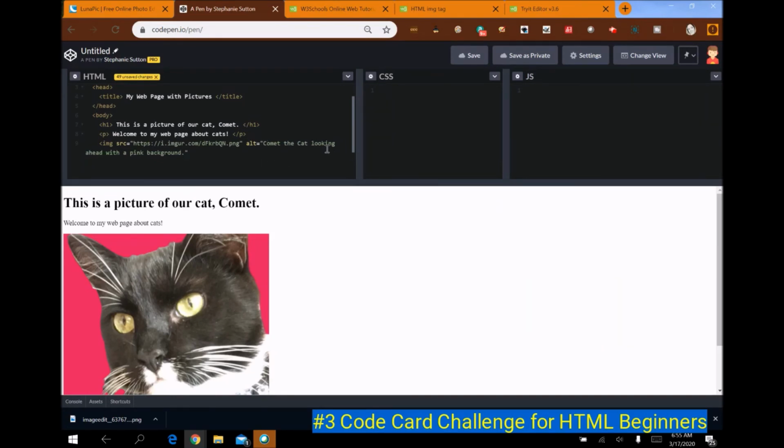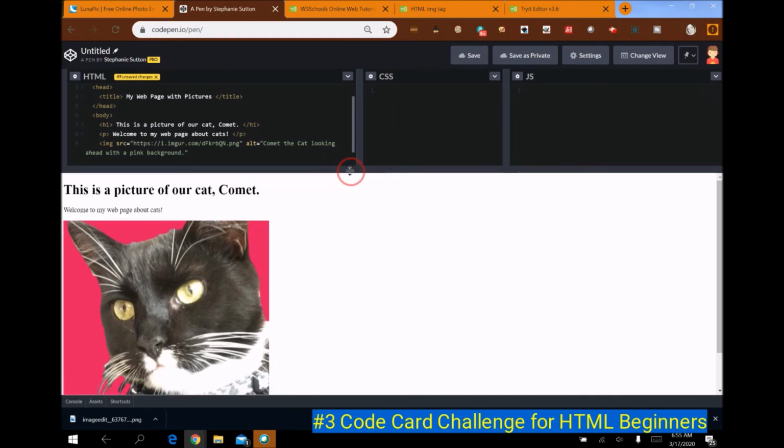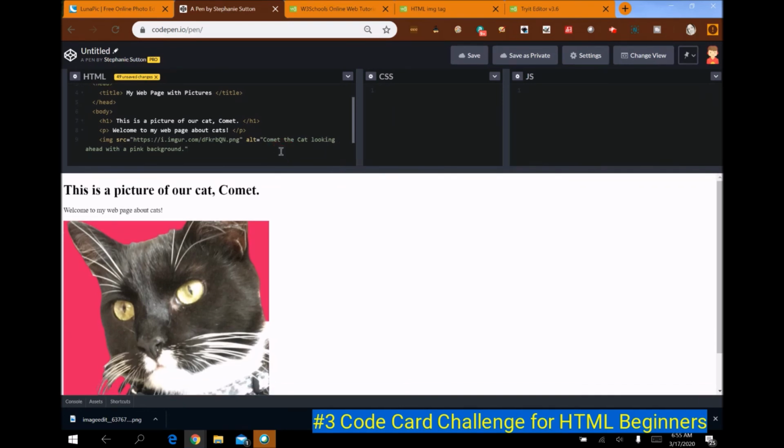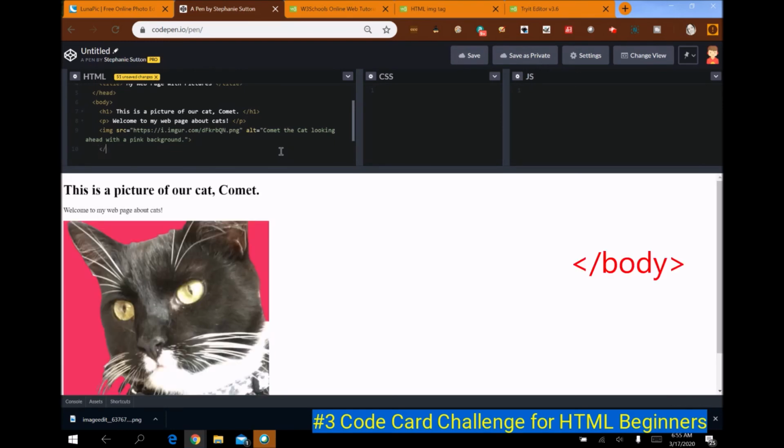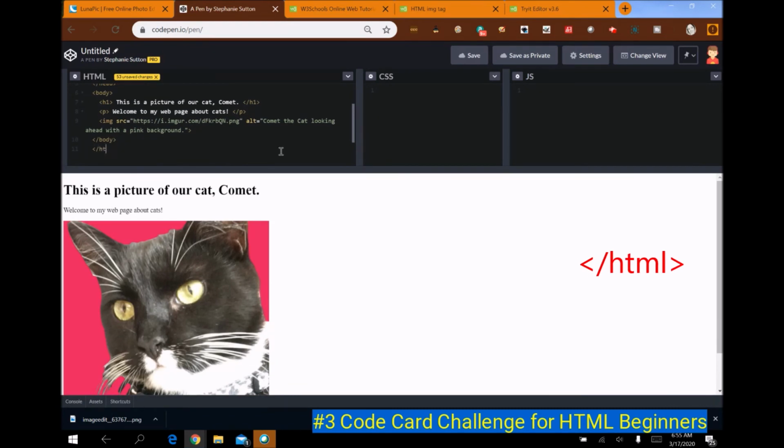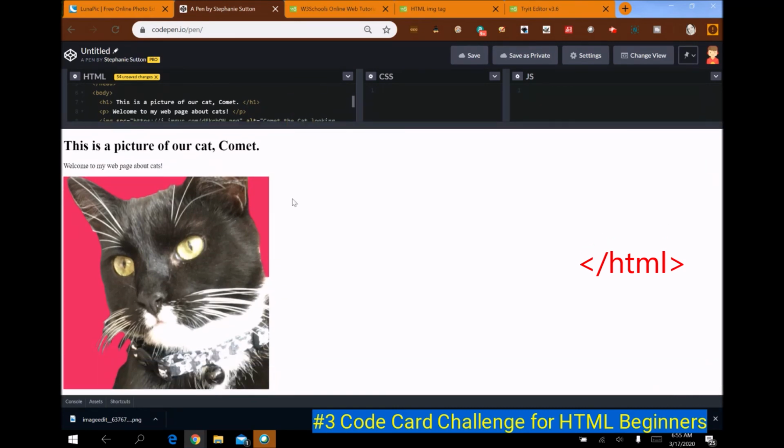Alt equals, quotes, Comet the cat looking ahead with a pink background. Okay, fantastic. Now let's end my bracket right there. So I have an end bracket. And now I want to end my body tag. So open bracket / body, and then end my HTML tag. So open bracket / HTML. And that is my gorgeous picture of Comet the cat.